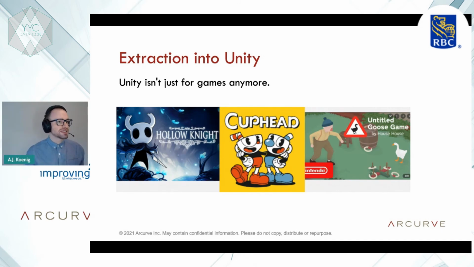But their product suite isn't limited to video games. In the last few years, Unity has been creating a suite specifically designed to help those in architecture, engineering, and construction to view their BIM models in real time using the same high quality rendering engine we experience in their video games.